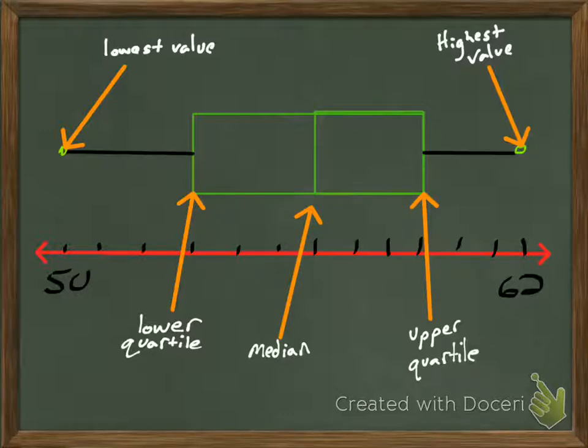Now the lower quartile and upper quartile go on both ends of the box. So really, I don't know why they use boxes. They could have just done this and just put like marks where they were. But they decided not to. They decided to make a box out of it. And that's why they're calling it the box and whisker plot, because there's a box. And these right here are called the whiskers.